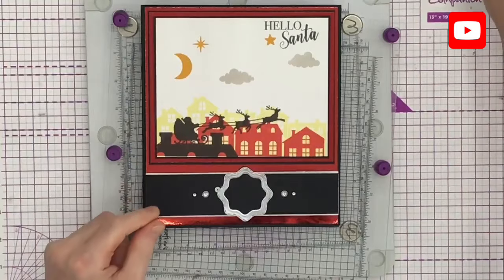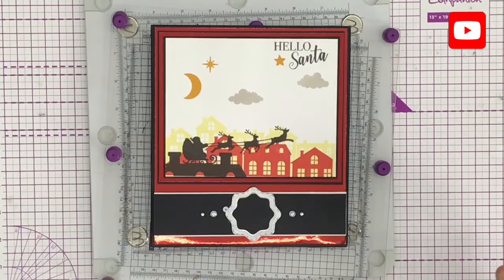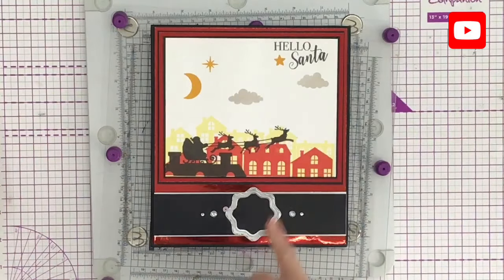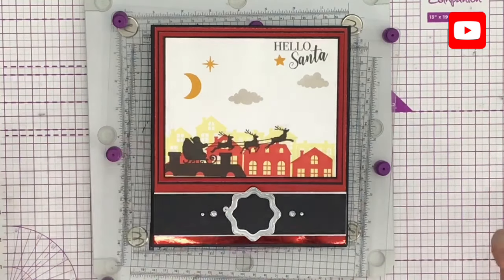But yeah, so this is our layering scene dies here, and we're going to be using the Santa over the rooftop. It's a really fun one. It's one that the kids would love as well, but then that style, that concept that we're going to do when it comes to the layout that you can see here, giving the impression of the Santa belt just at the bottom. Probably won't use that same nest and die, we'll probably use a circle one, or probably even a square one, but that's what we're going to go for.